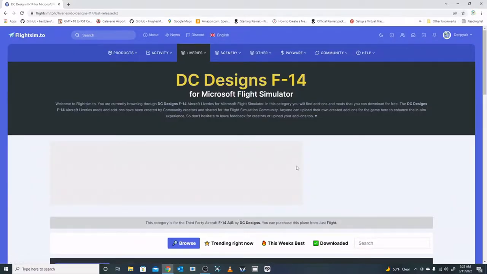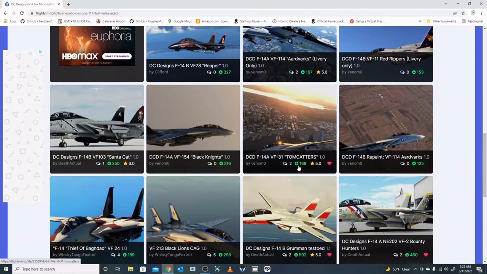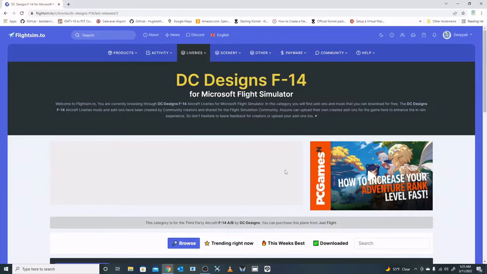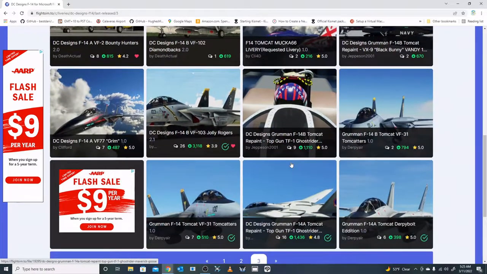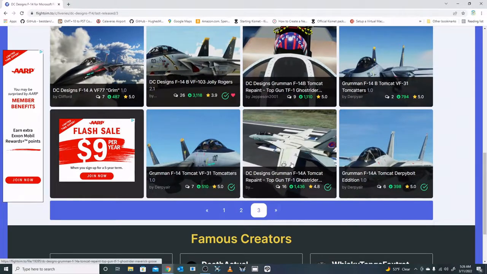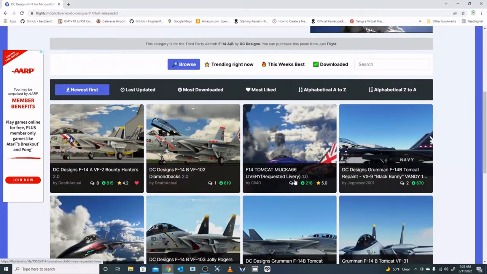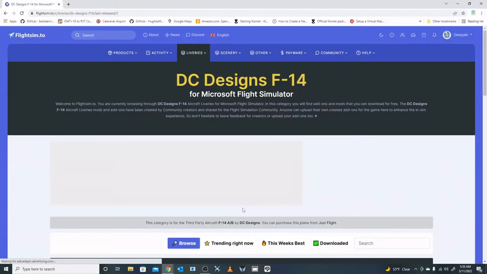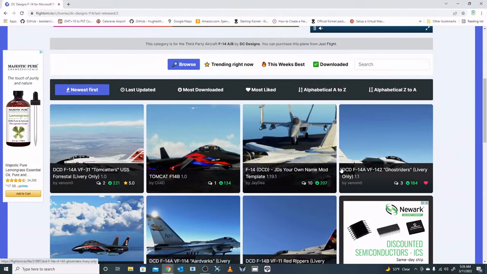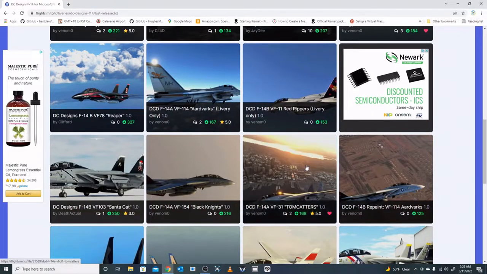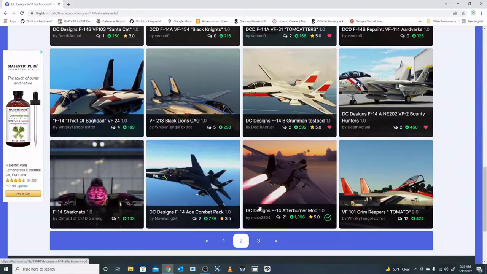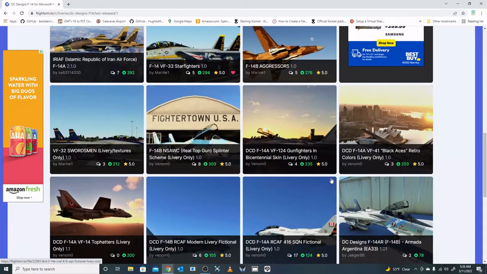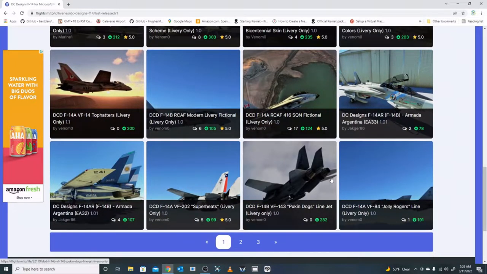I'm going to go ahead, and I'm in here too. There's plenty of them here. I'm going to download one of my own liveries for the F-14. Probably towards the back page at this point. And let's see. I'm not seeing it here. I'm seeing lots of them. Just trying to do this quickly. There's one of mine, and I already have that one installed. But one of the ones I do want to install, let's pick one. It would be... not the Tomcatters. Maybe it is on the first page. That's interesting. Or maybe it's not here at all for some reason. That's not right. I'm actually not seeing it.